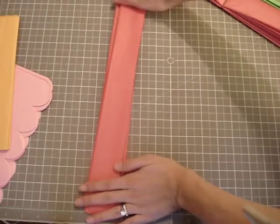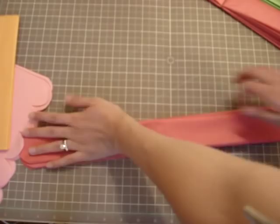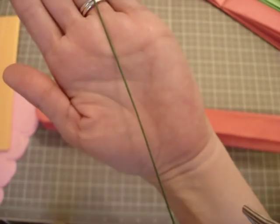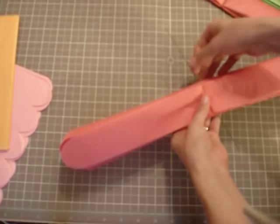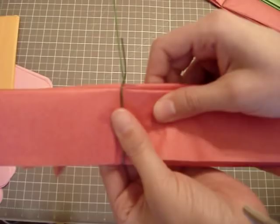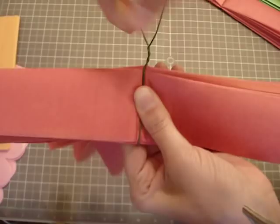Anyway, that's what it's going to look like once you're done folding. You're going to take some wire — these come in the kit but you can use your own. Make sure it's a heavy gauge, not too flimsy, because this is what's going to hold everything together. You're going to fold it and secure it tight in the middle, then take your wire cutters and cut. That's what it's going to look like.